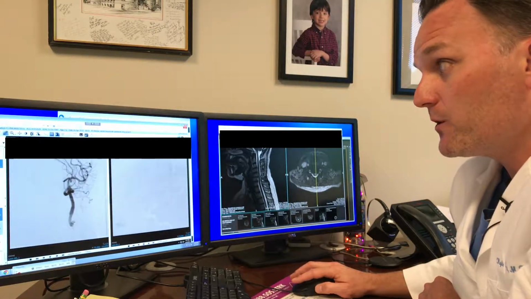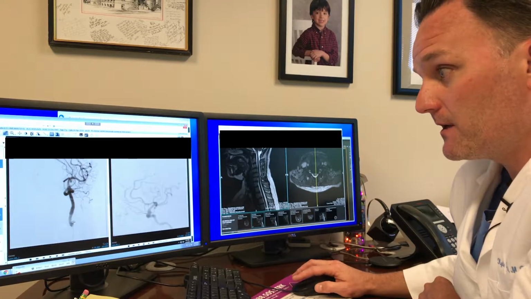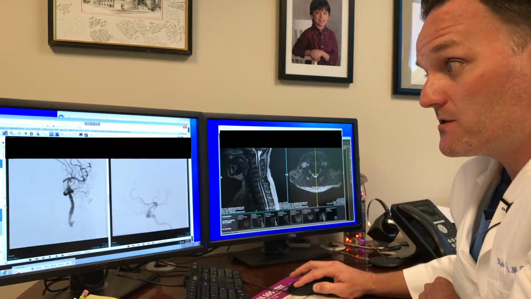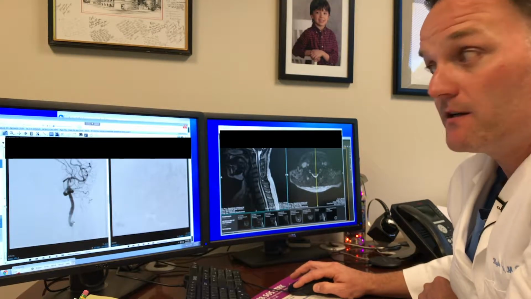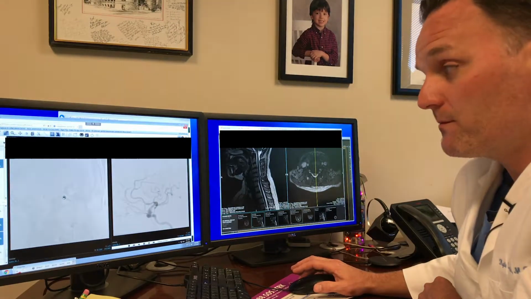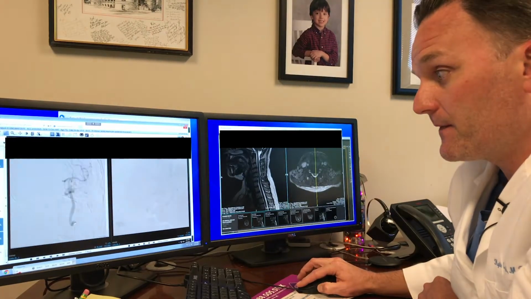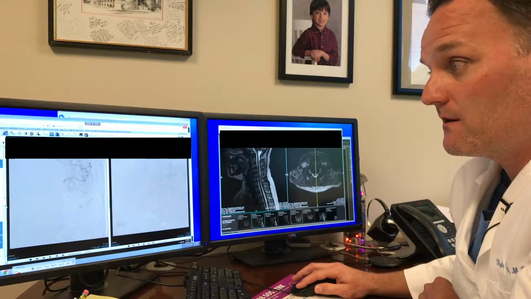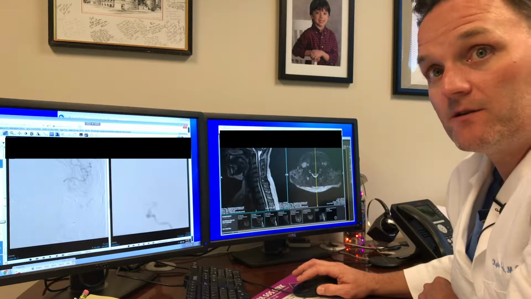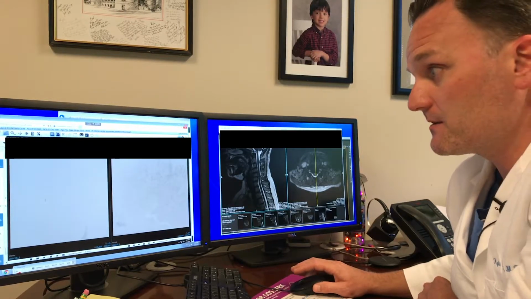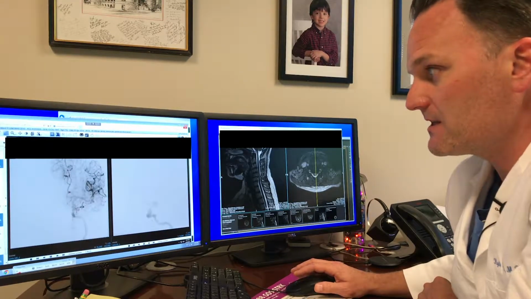For the majority of patients, if we're doing work, they are asleep. But you can be awake for angiograms. If you're just doing angiograms where you're taking a picture, it does not hurt. The dye flowing through gives a sensation of warmth, but it doesn't hurt. If there's an anesthesia risk or something like that, you can do these awake if need be. But most people prefer to be asleep just because of the nerves and it's just easier.